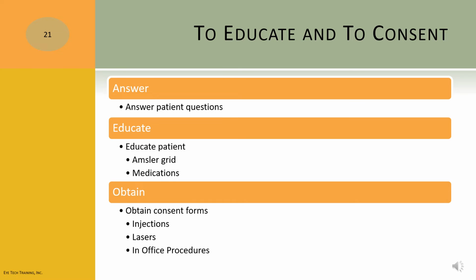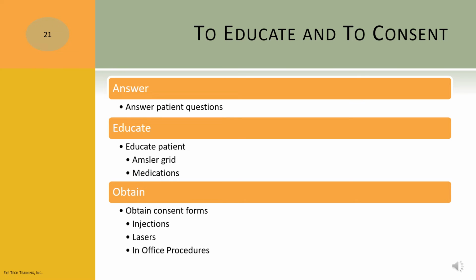You can also educate the patient on their diseases to a degree. Most often than not, this means discussing use of things like the Amsler grid and how to use the eye drops or eye medications prescribed. Scribes are not allowed to give medical advice that has not been given or alter the medical advice that has already been given. If a patient asks the scribe's opinion on whether or not to proceed with a treatment, the scribe should stay neutral and defer any further questions to the physician. That will keep them well within their scope of practice.